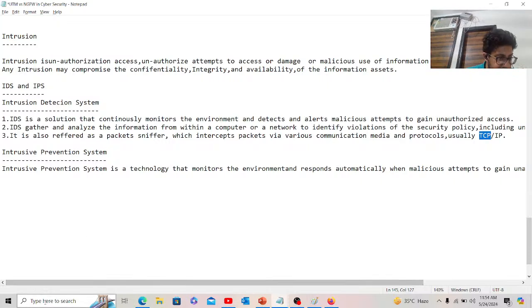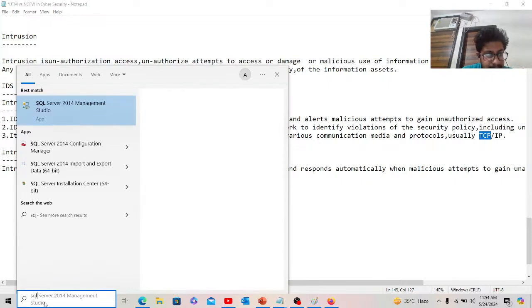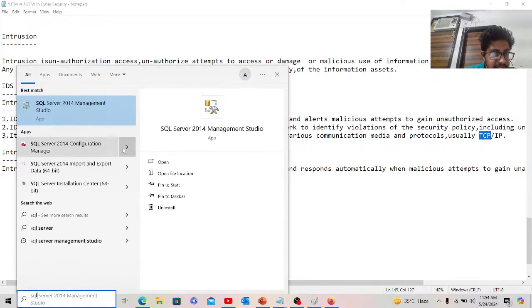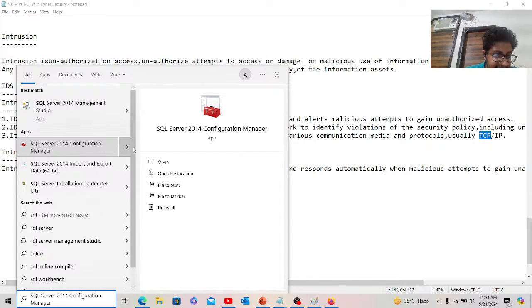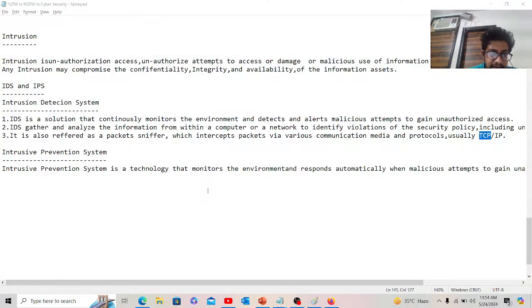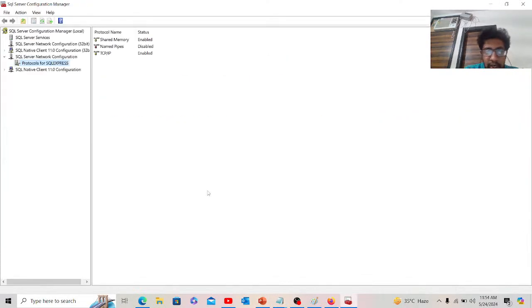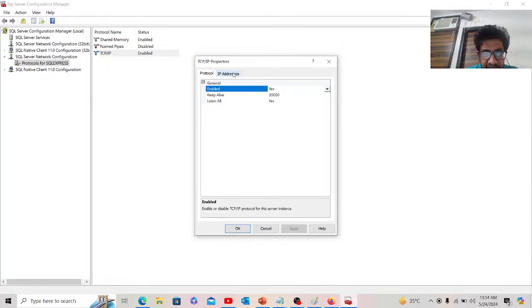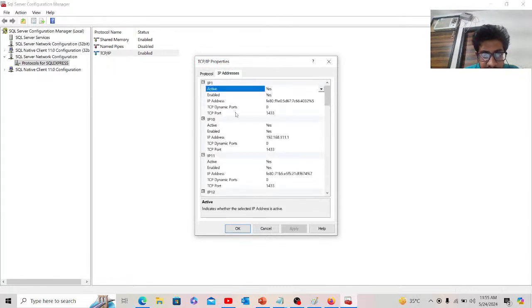I will show you real-time examples. Say I configure a data source in my environment. By using TCP/IP protocols, 1433 is configured as the TCP port. I configure TCP; you can click TCP. See the IP address. 1433 is the SQL Server port number.